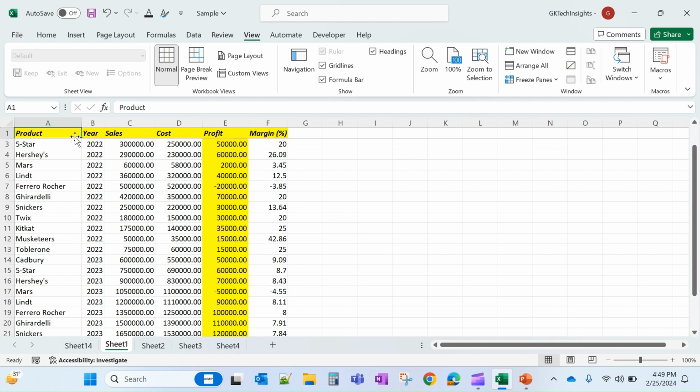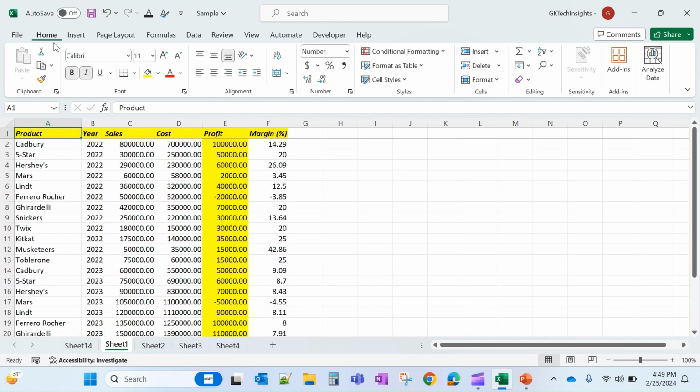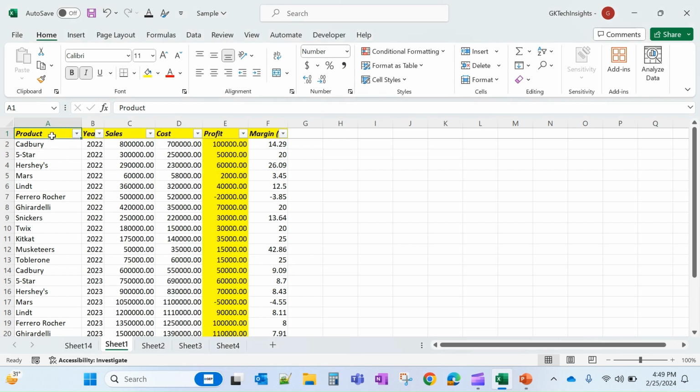Now another shortcut, let's say if I want to apply any filter here, right? I mean you can go ahead and insert the filter here, right? But you can place your cursor here and then press Ctrl+Shift+L. So what it will do is automatically put the filter on top of it, and you can start filtering the records here. And if you want to remove the filter, you can again press Ctrl+Shift+L. It will remove that filter also.